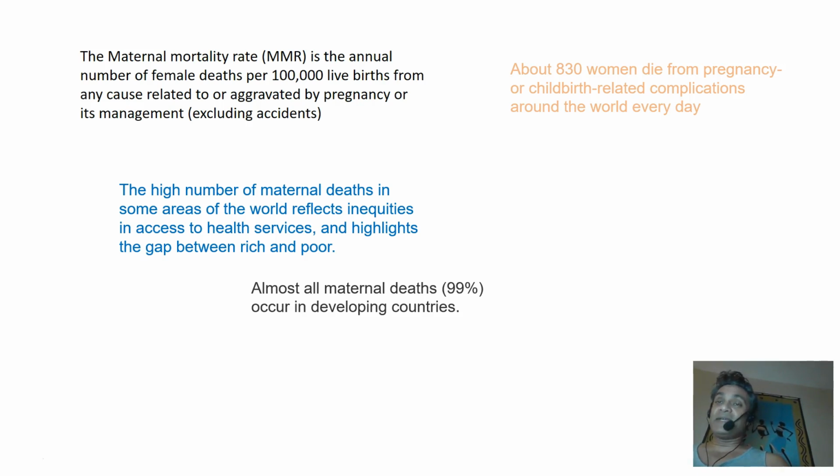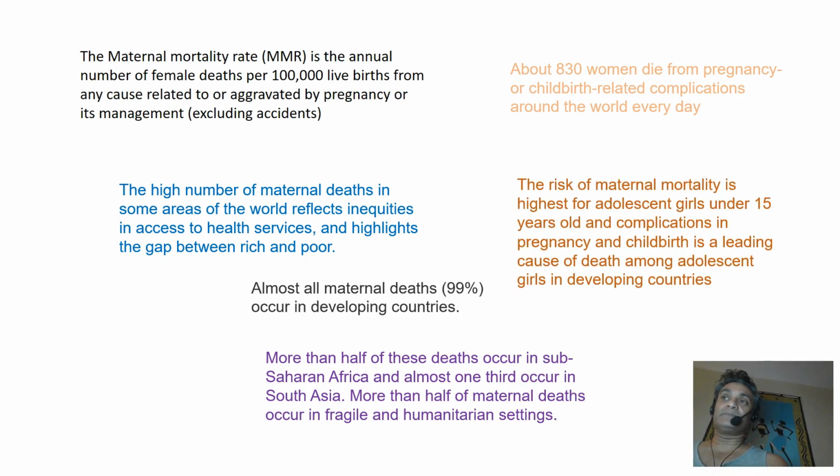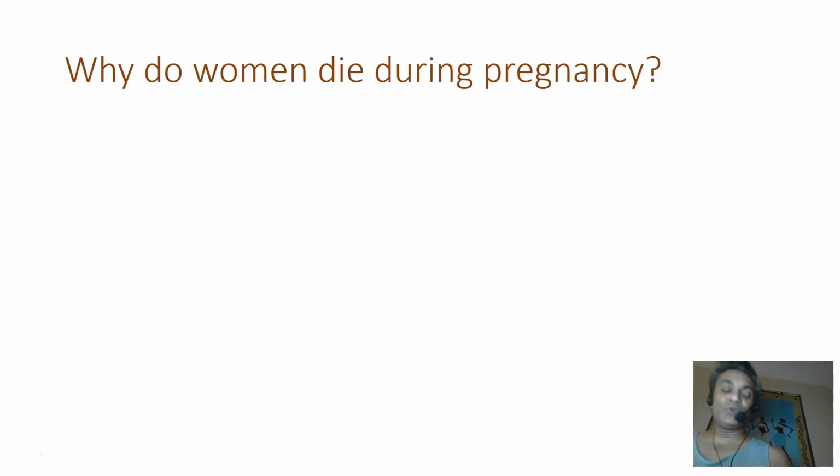Now, the majority of these deaths, as mentioned, have to do with being poor, have to do with not having access to key prenatal services. And 99% of all deaths around the world occurring around pregnancy, more than half of them occur in just a handful of areas, typically sub-Saharan Africa and South Asia. So they're happening to people in the most vulnerable of states, places where countries have been ravaged by HIV/AIDS, by war, by poverty, by climate change, that sort of thing. And the risk is highest for young women, in fact girls under 15, because pregnancy complications tend to cluster in that age range.